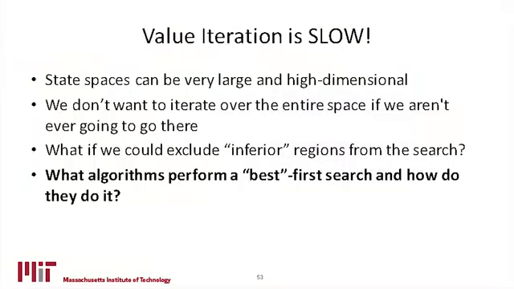So the most important thing we said about value iteration is that it's super slow. It's going to have to go over every possible state and every possible action we could take. Our state space is multidimensional and we can take a lot of different actions. That's going to be really costly and really hard to do. So the approach we're probably going to want to take is using some sort of best first search algorithm.